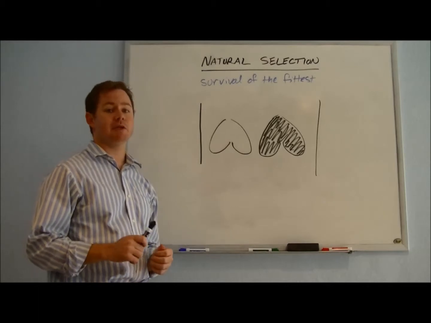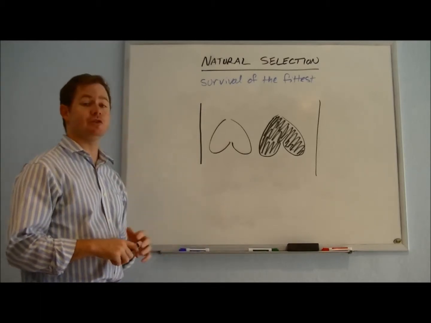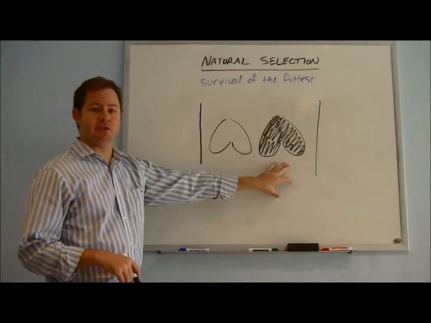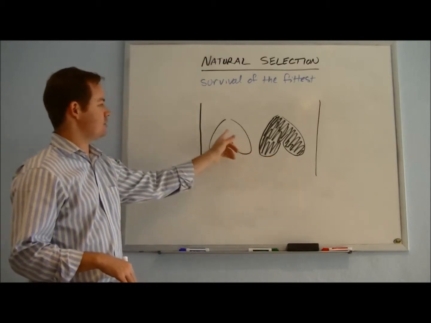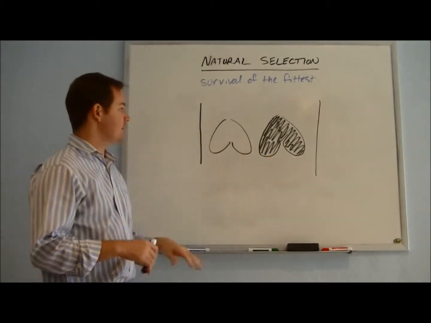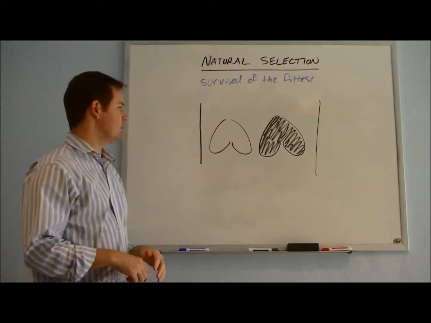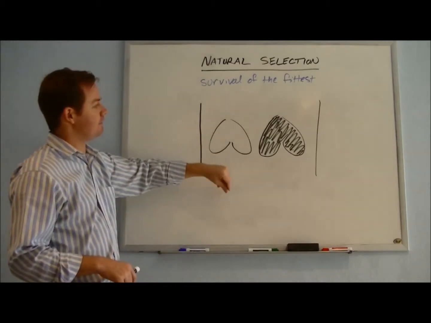One of the most common examples of natural selection discussed is something that took place during the Industrial Revolution in England with the peppered moth. Excuse my artwork here, but this is my attempt at drawing two moths side by side on a background that could be a tree or even the side of a building. And we see that it has the light coloring.